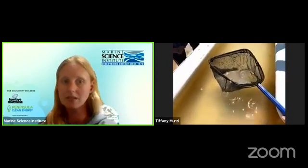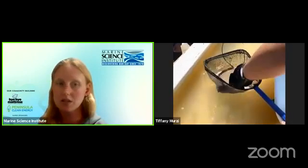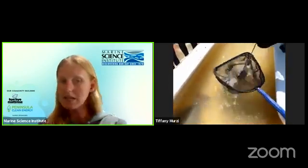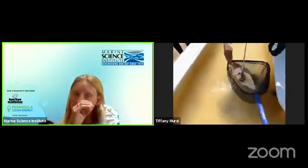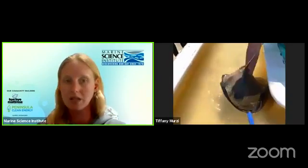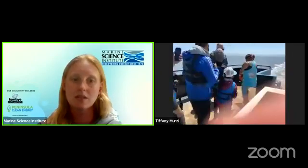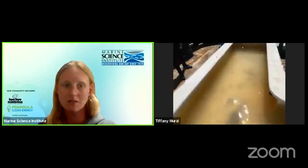So they do have a stinger, and they're a little slimy. So she's gonna use a glove to get a little bit better of a grip. They're not hurting the animal. They're just kind of controlling where that tail goes. That tail does contain a stinger, and so we want to make sure that we're keeping ourselves as well as any others safe. I guess they're going to release this one and keep the other one to show us.